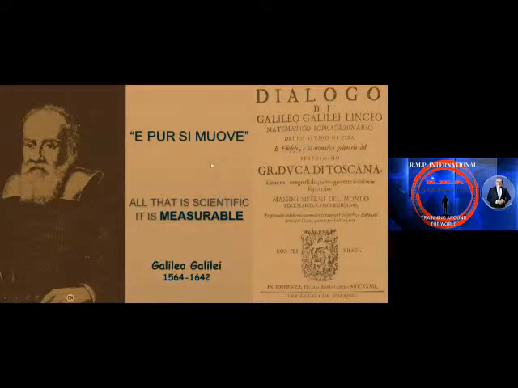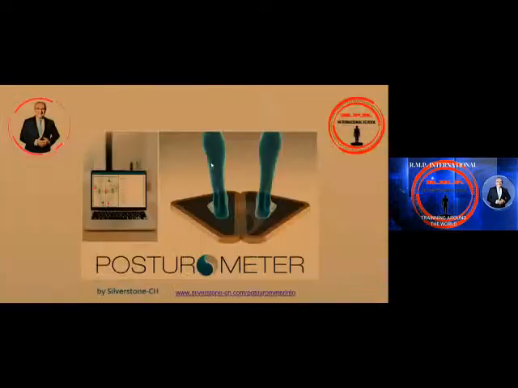We use the posturometer to measure our clinical posture. The posturometer is a very simple device. It's a portable device, and this new version is very, very easy. We worked very hard for many years to develop this in a simple way. You know, for us in medical science, it's very difficult to deal with the computer sometimes.